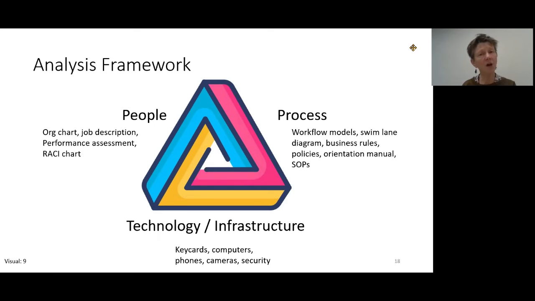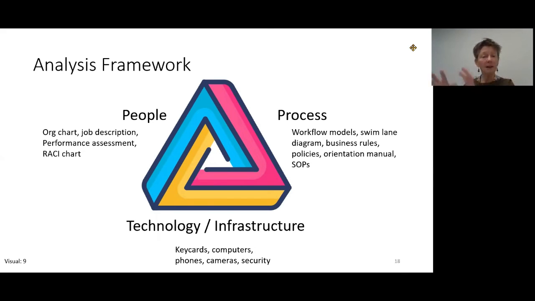Do you have a RACI chart, or a responsible, accountable, consulted, informed chart that shows how people's responsibilities lie relative to this particular work, the area that we're focusing on, that we're looking to change. I talk about technology / infrastructure because technology is so embedded into so much of the infrastructure. So thinking about things like key cards, where the security is built into the card itself. And again, there's lots of different questions like, do I actually have the technology? Do people have, and this is where I can start to connect them, do they have the software that they need to do this work?